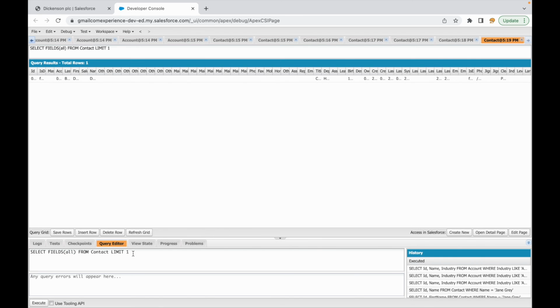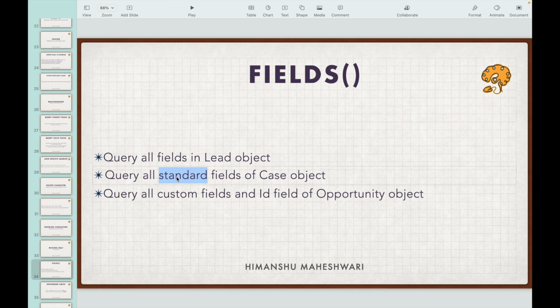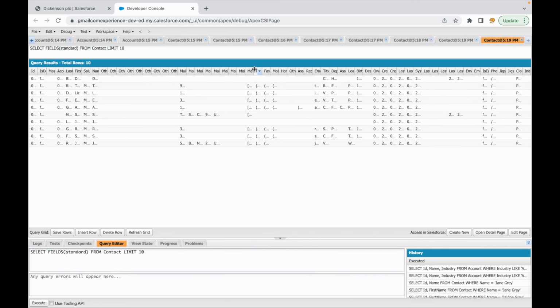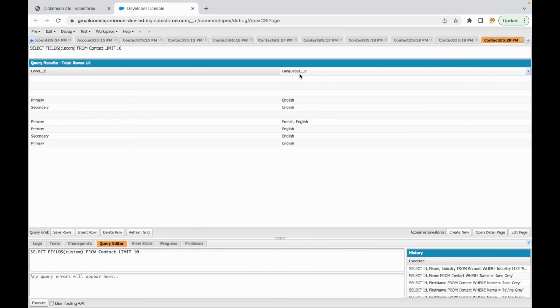It's not very much open to everyone. Okay, what about only standard fields? Instead of all, you would simply say standard, and that would query only the standard fields. So you see, the spacing has reduced, which means the number of fields on the screen is less. Now custom, what about custom? You can simply say custom inside this box and execute, and you see only 2 fields are custom, so you are seeing only 2 field values.